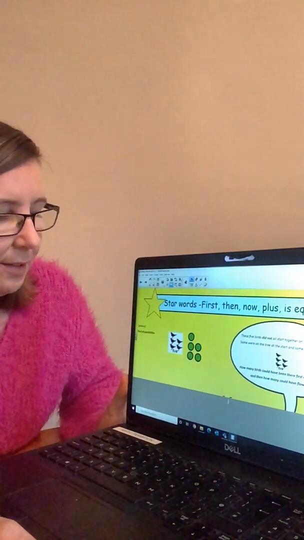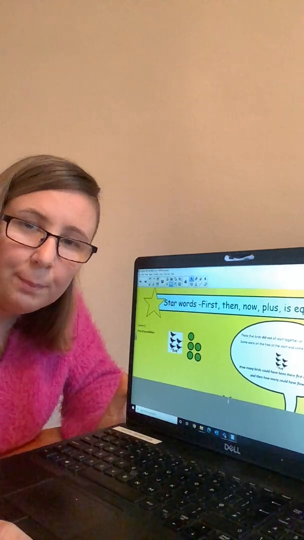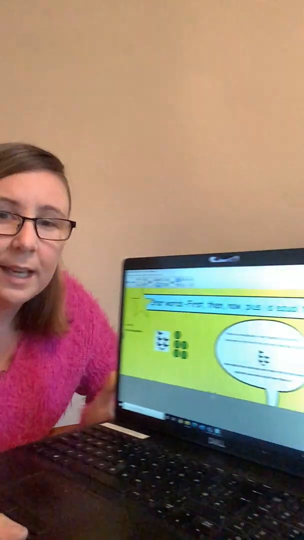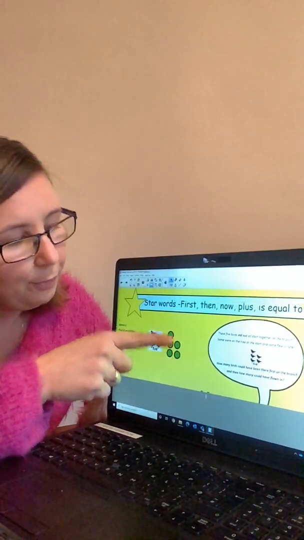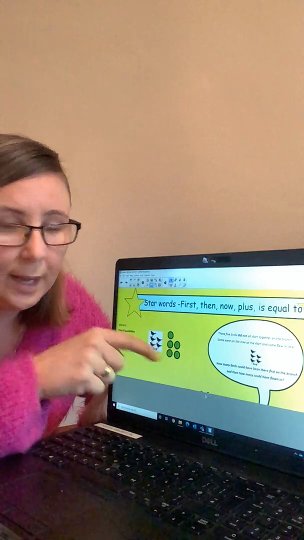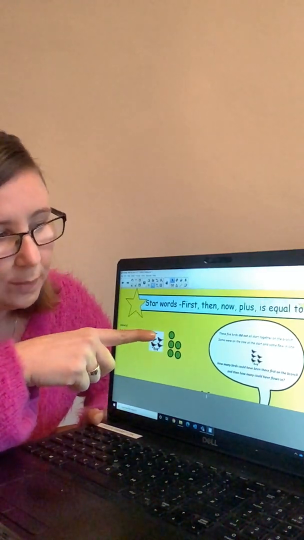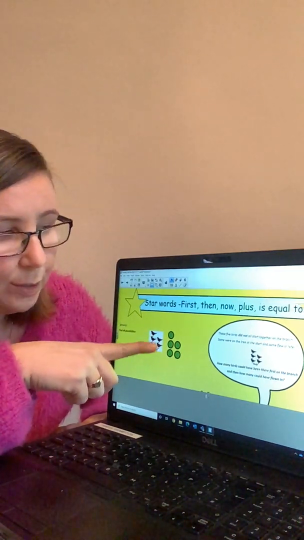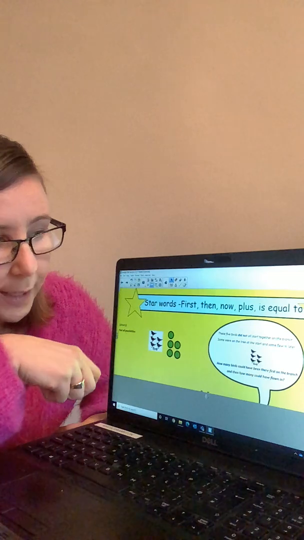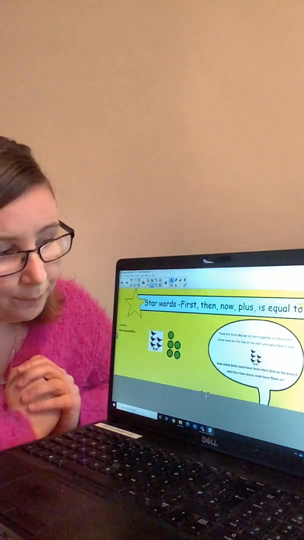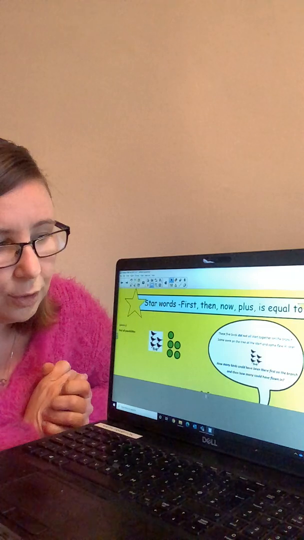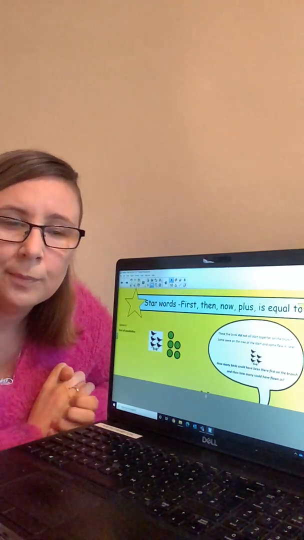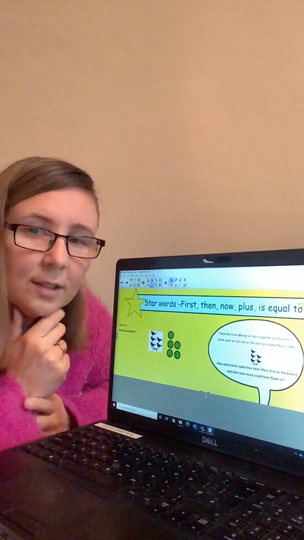Now, I would like us to find lots of possibilities. Now, I wonder what I mean by that. So let me explain. Here are five counters or cubes, whatever you have, and here are my 5 birds. Now, these 5 birds didn't start on the branch altogether. Some were on the tree and some flew in later. So how many birds could there have been on the branch and how many could have flown in? What's the first answer you came up with?